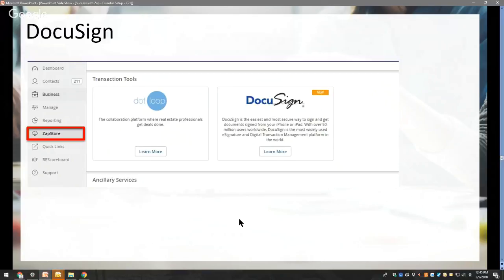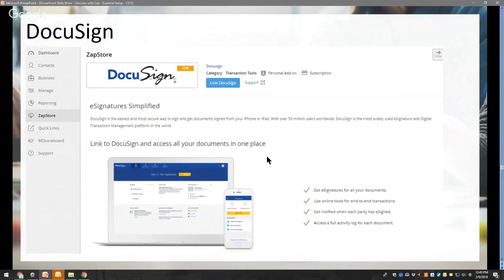Locate the DocuSign tile under the Transaction Tools section and click on Learn More. Then you would click on the Link DocuSign button.